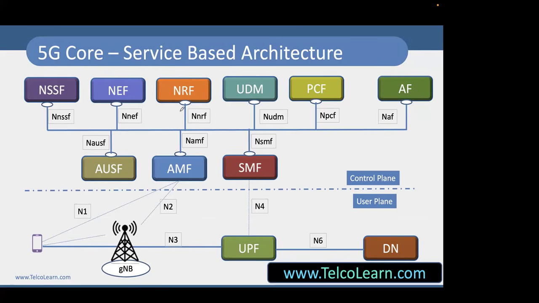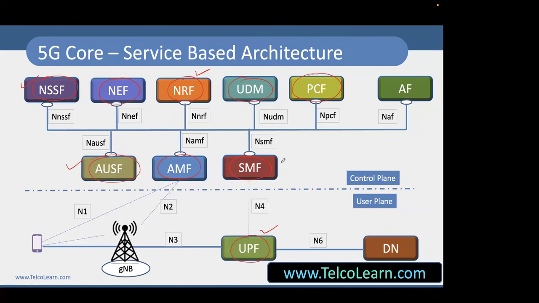Now, if you remember, we have already talked about AMF, SMF, UDM, PCF, etc. And AUSF can also be considered a subset of HSS, but it also comes with some new network functions, which include the NRF, NF repository function, NEF, network exposure function, and NSSF, which is network slice selection function. The UPF is more of a user plane part of it from the SGW and PGW.